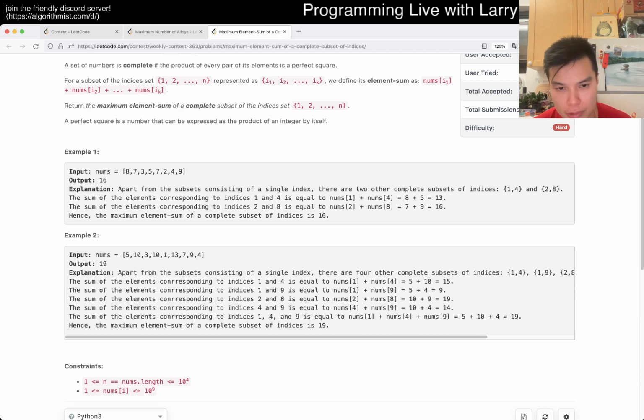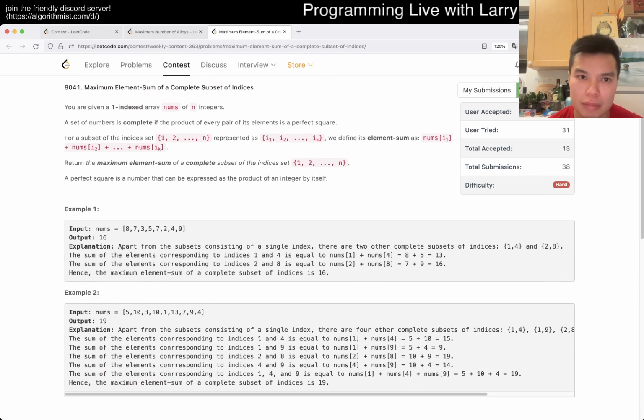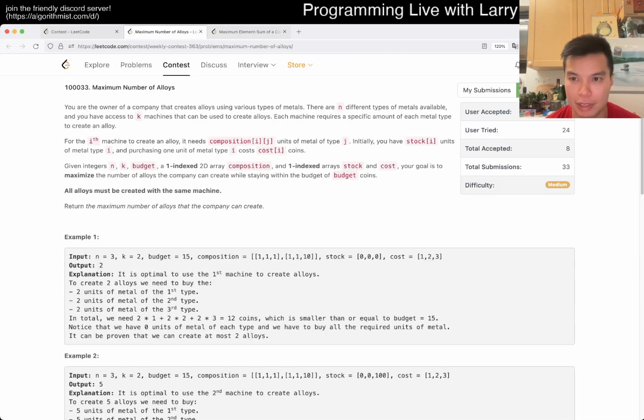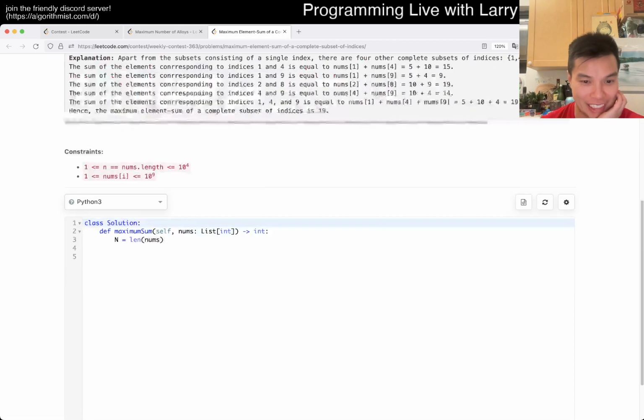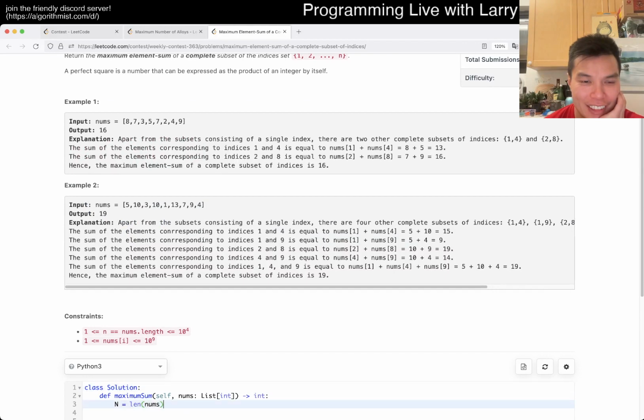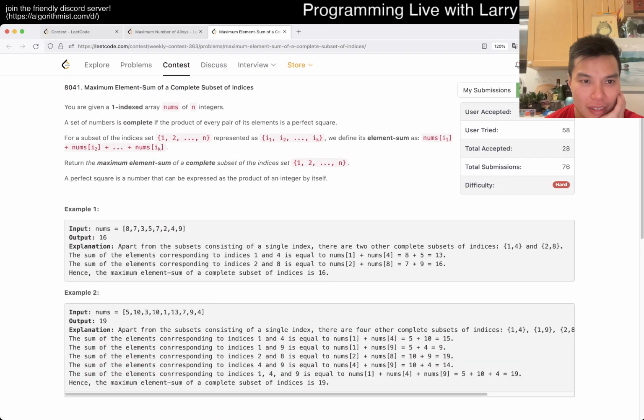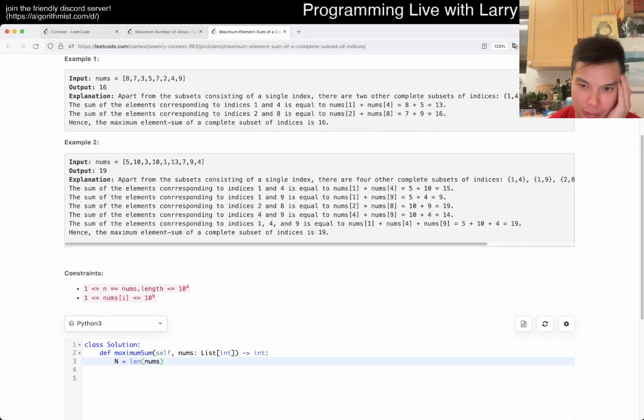Can I do a breadth first search? So it's 1419. Now that said, it's going to be too big. How do I do it? Well, a lot of people are getting it. A lot of people getting this one, so I'm just gonna get dominated today. Okay, every pair of its elements. Okay.